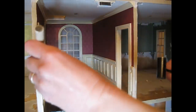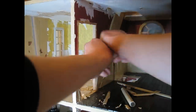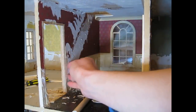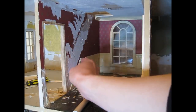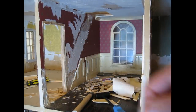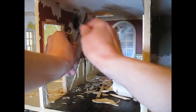Okay, so I'm just going to work my way around now as normal. So that's that balsa wood stair panel removed, and I scraped it away really just like you would wallpaper in the end, the bits that were sort of stuck to the wall. So now I'll carry on with the wooden panelling.